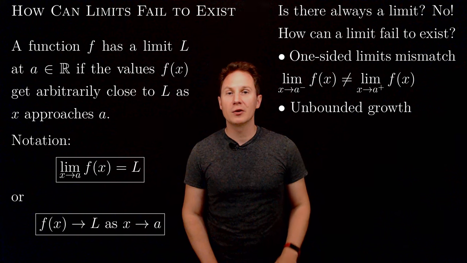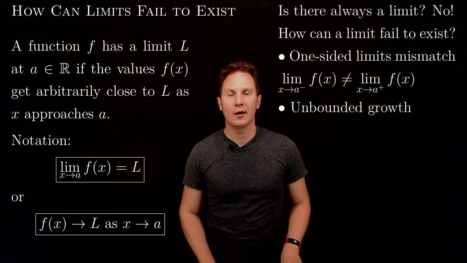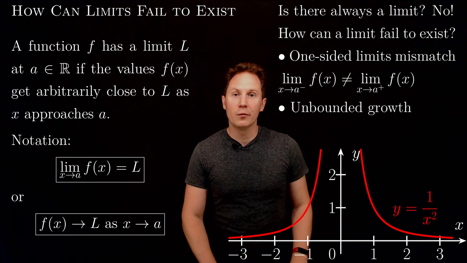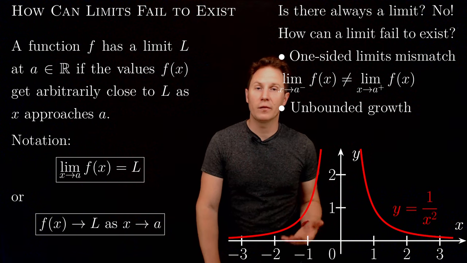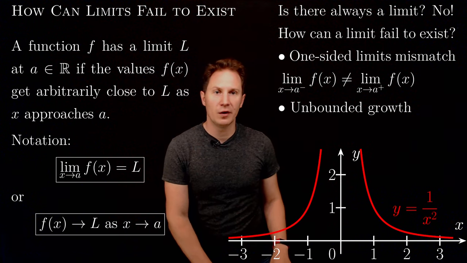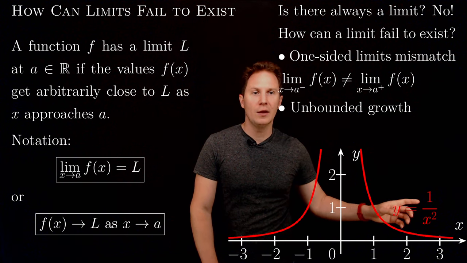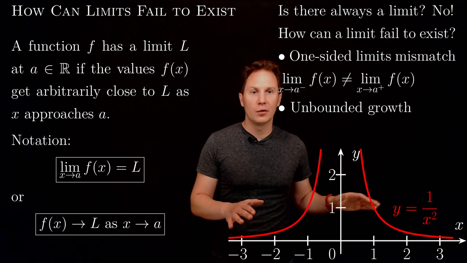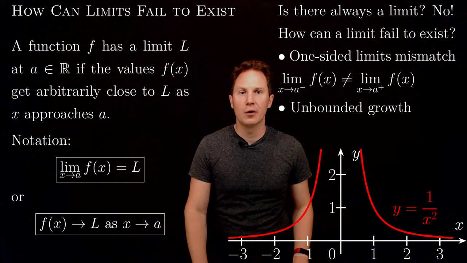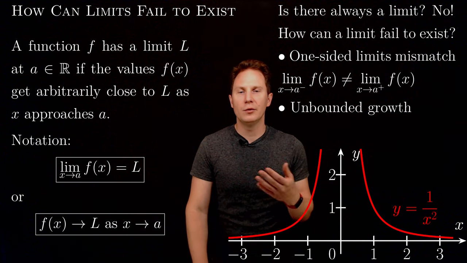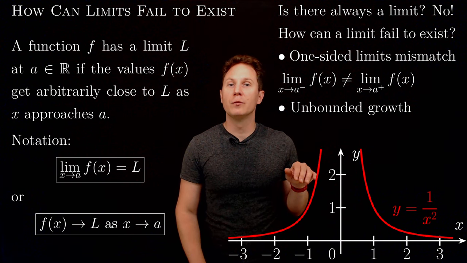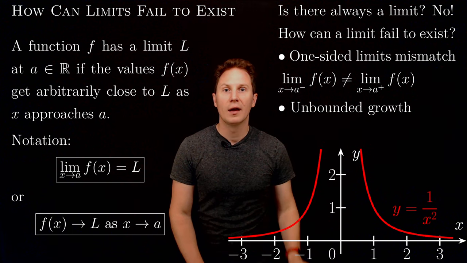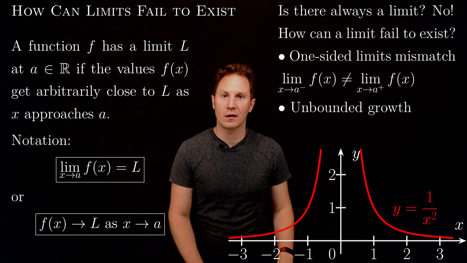Next, it's possible that the function is unbounded at x equals a. The graph of 1 over x squared is not defined at x equals 0, but as x approaches 0, the values of 1 over x squared get greater and greater — the graph explodes around x equals 0. There is not one value L to which the values of the function get arbitrarily close; they exceed any number you would fix. Hence the limit does not exist as x approaches 0.